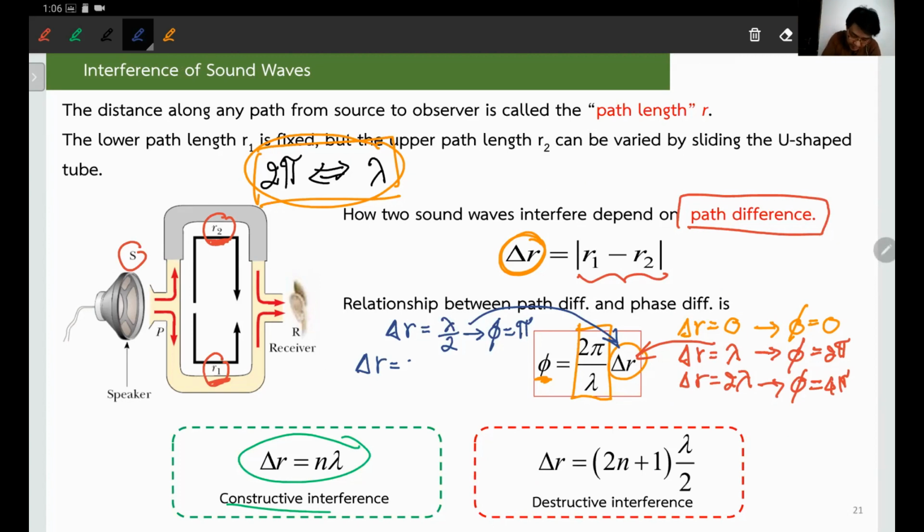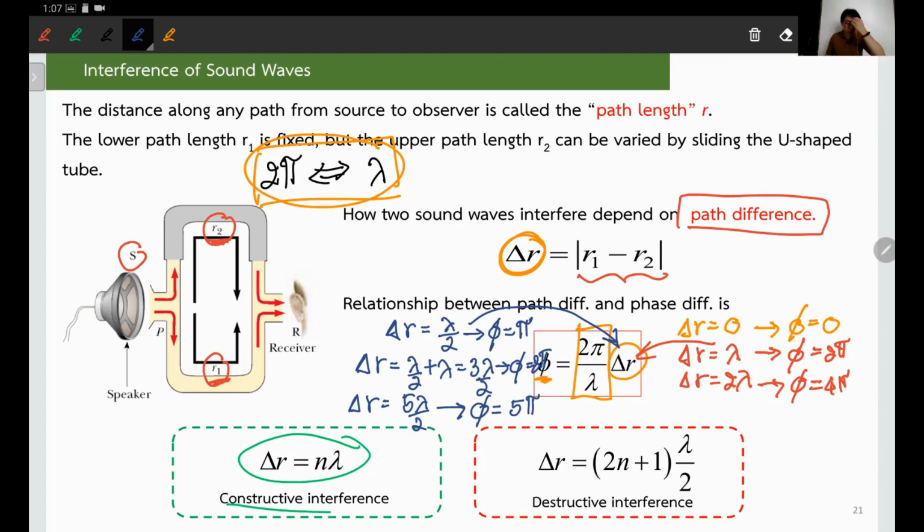Okay. So I get half of the cycle with an extra round. So I translate for an extra wavelength, nothing changed. So I'm going to get 3 lambda over 2. So what will be the phi in this case? Of course, 3 pi. And everyone sees the pattern now. I can move on to 5 lambda over 2. The phase difference I'm getting is going to be 5 pi.